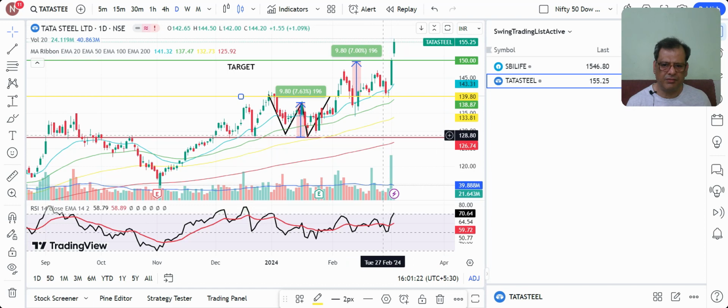I will only watch it once one day has ended, and I will decide whether I need to trail my SL or keep it as it is. I'll just study what's happening with the market. What is the RSI? What is the MACD? What is the ATR? What is the ADX rating? Where are the EMA 20, 50, 100, 200 lines going? I may want to look at pivot points. If you want, you can look at Bollinger Bands, but you don't need to be tracking your trade on an hourly or minute by minute basis. You are not into intraday trading.